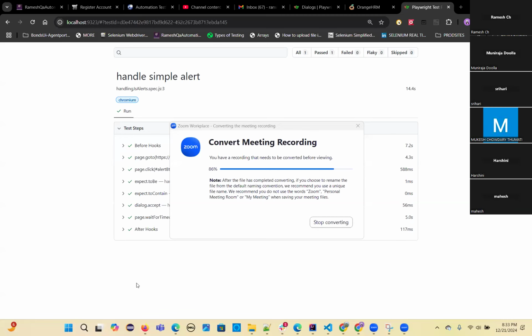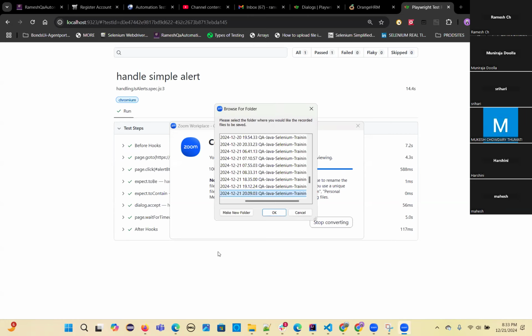Sir, in Playwright, are there methods to maximize the window and minimize the window? Yeah, we have maximization also. Initially, did we write the maximization already?